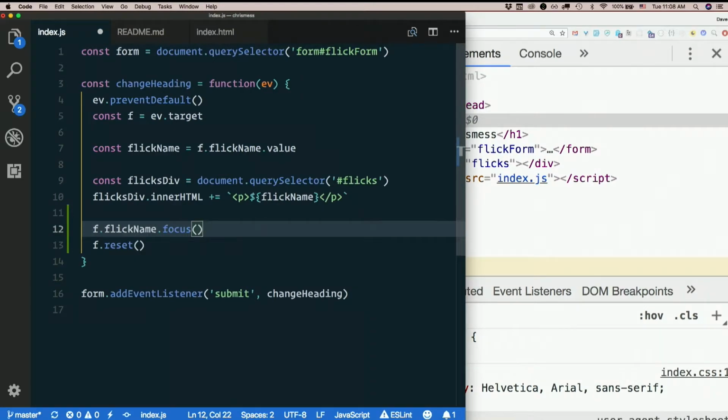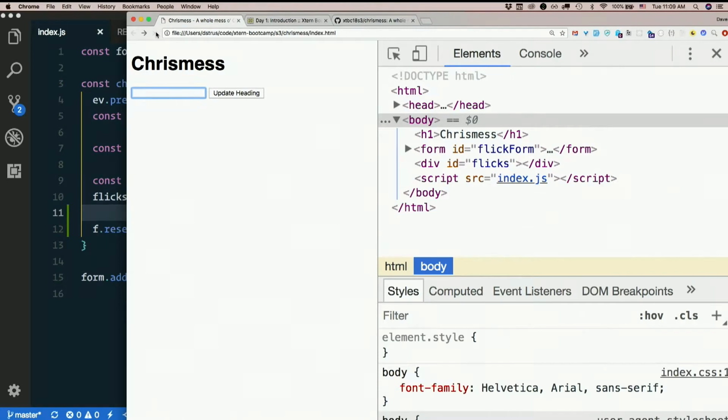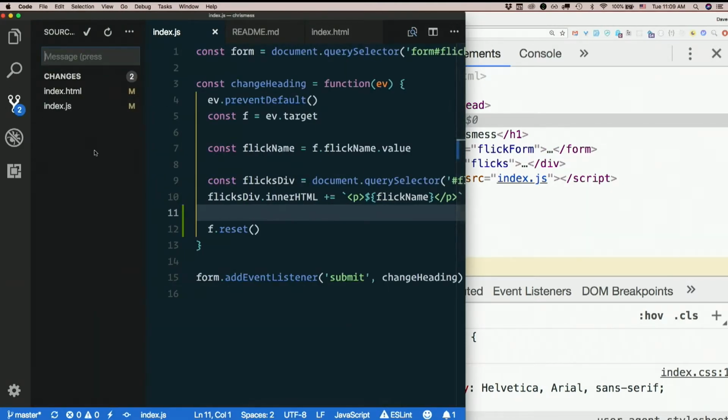What do you suppose if I wanted to actually take the focus away from it? What's the opposite of focus? Don't overthink it. It's the opposite of focus. What happens when you start to cross your eyes? Blur. Yeah. So we're not actually going to do this here. Yeah, the opposite of focus is blur. So you can actually make the focus go away from something that way. Let me make sure I didn't break anything by my experimentation there. When I refresh the page, it still autofocuses. When I type something in there, it still clears it out when I'm finished. Very nice.